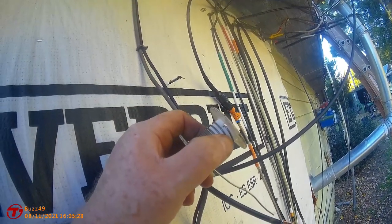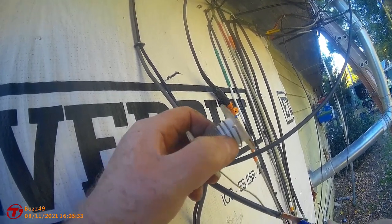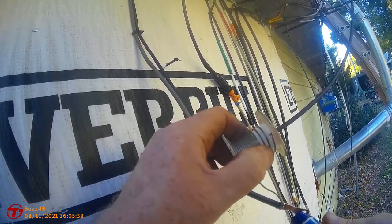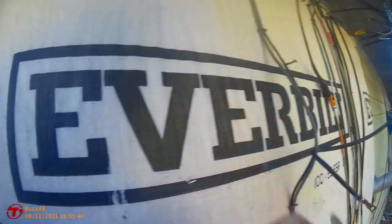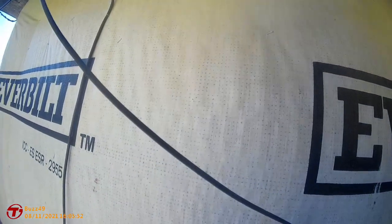You guys are probably not seeing anything that I'm doing here. There, okay. I wanted to fill up that little bit of gap. Okay, now we're going to cool for a second because I don't want to put it up there and lose the solder. I just stuck it in. Ooh, I don't want to lose it.